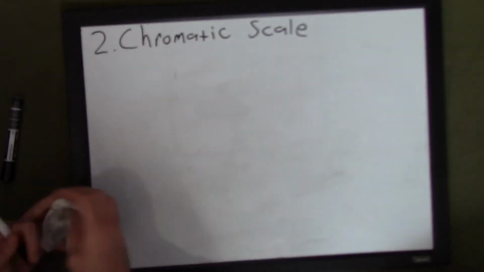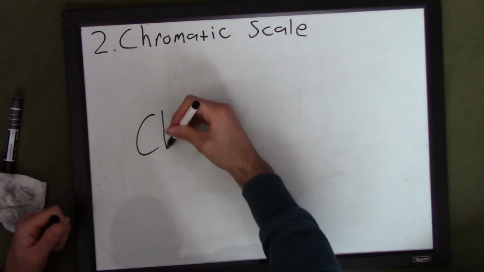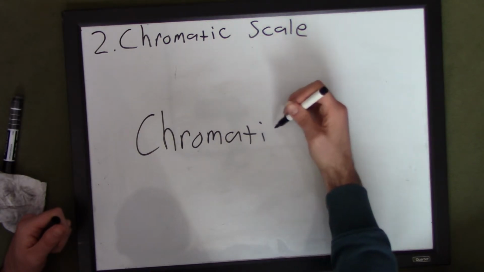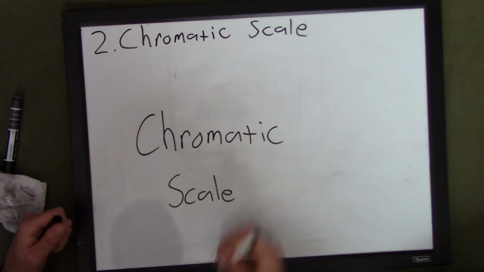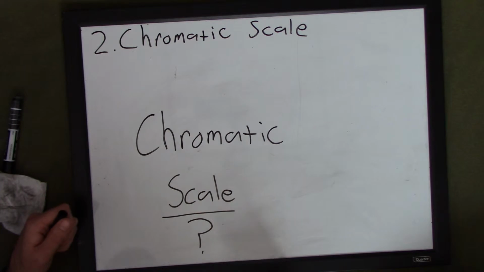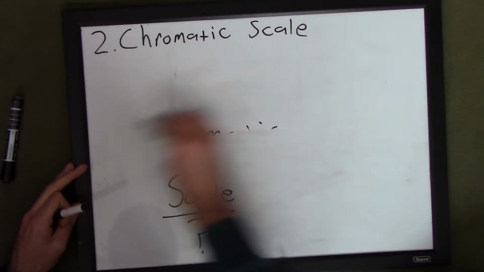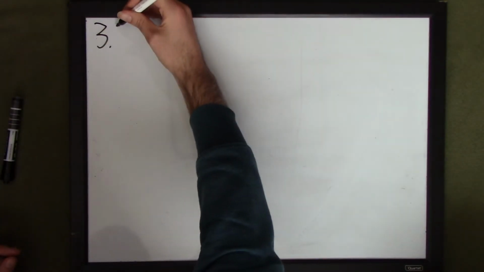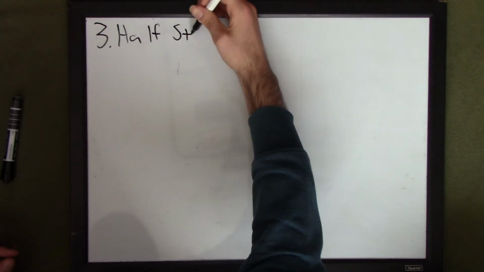Now, a lot of people would refer to what I just spelled out as the chromatic scale. I think that doesn't actually make a lot of sense because typically a scale has a function. It's an order of notes that you use for a certain thing in a certain way. And the chromatic scale is really just how we divide the octave. It's just all the notes in the universe. But this is something you might hear, so I figured we'd go ahead and call it what a lot of people call it, the chromatic scale. So there's all 12 of the notes that we use in Western music and most of the music that gets a lot of attention today.